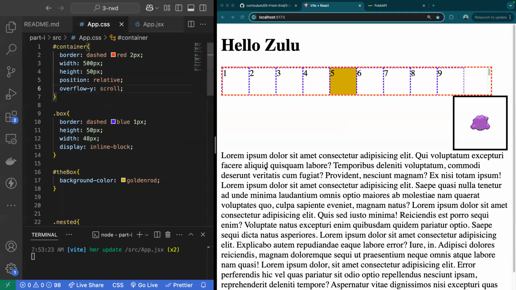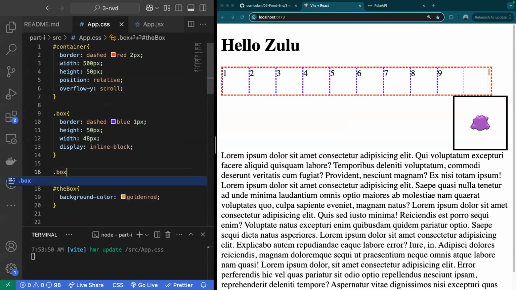All right. Now, the last thing we're going to talk about is going to be pseudo classes. Now, pseudo classes are just classes that you can add some sort of dynamic functionality to. So, for example, we have this class of box. For this class of box, I can add a pseudo class.